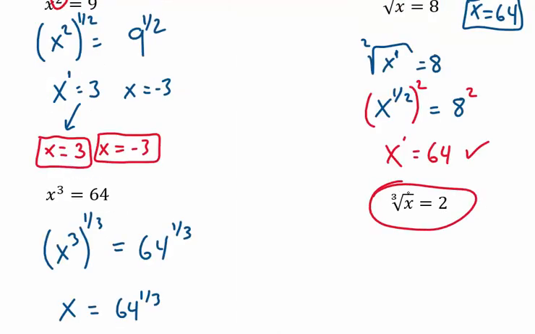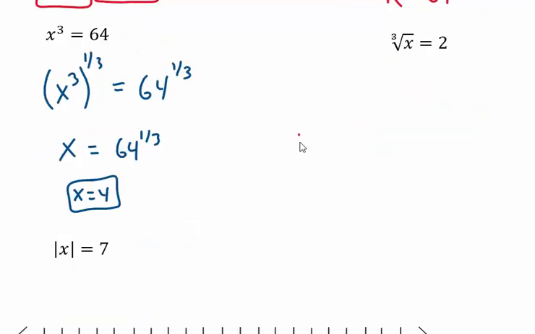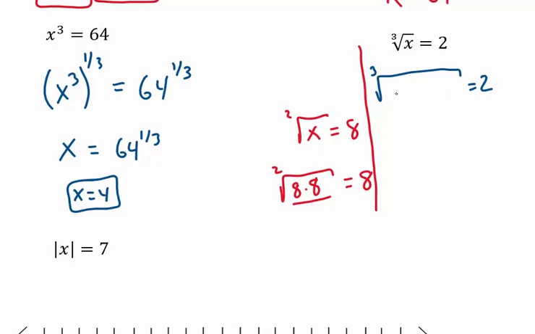In this example, you could argue how to find the answer in a very similar way than I solved this example. When the problem was square root of x equals 8, I argued that the only way the number under the radical is going to come out to be an 8 would be if you had 8 times 8, meaning you have 2 factors of 8. And the reason there had to be 2 factors of 8 was because the index was a 2. In this example, we use the same argument, except for now the index is a 3, that the only way that the cube root of some number is going to come out to be 2 is if you had 3 copies of 2. So I just write that.